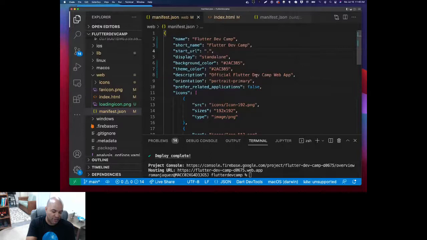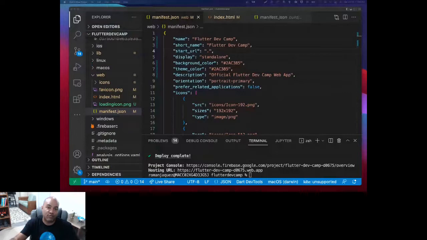That's amazing. So, again, any questions around preparing your application? You see how now I was able to deploy it. Now it is available out there. Now I continue adding more features to my application. And then we can build very cool, engaging Flutter Web applications. I didn't have to go through any store. And now you see how I was able to publish it. It looks more like a mobile application. And I give my users a very seamless experience on the web. Great.